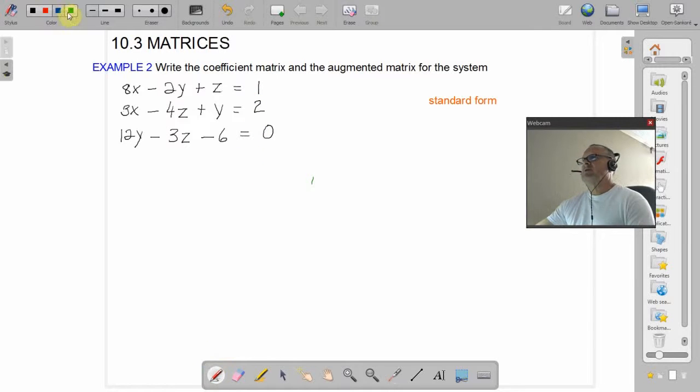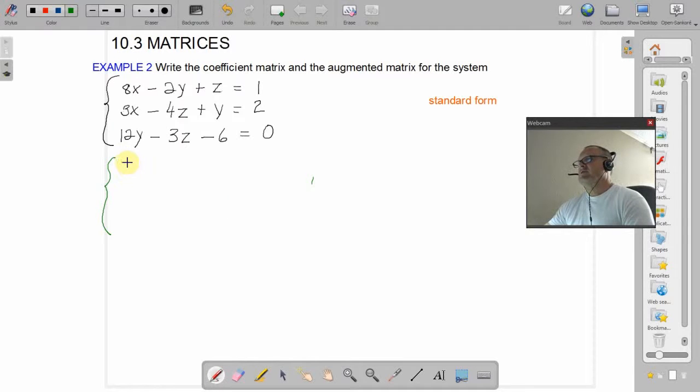So let's get started on that. I'm going to use green. So for systems of equations, you actually use the curly braces. So I should have a curly brace right here because this is a system of equations. So we're going to write the same system of equations but in standard form. That means just line up all the variables, and the constant terms have to be on the right hand side.